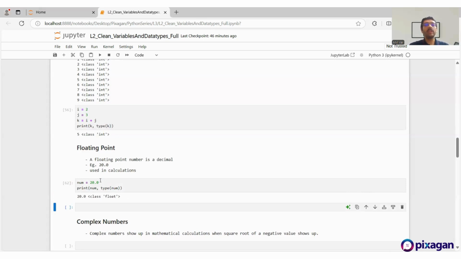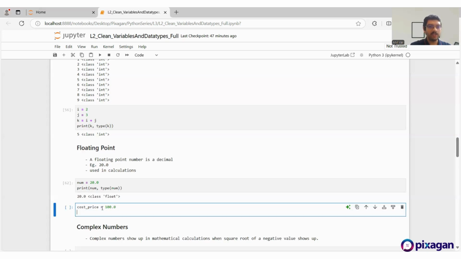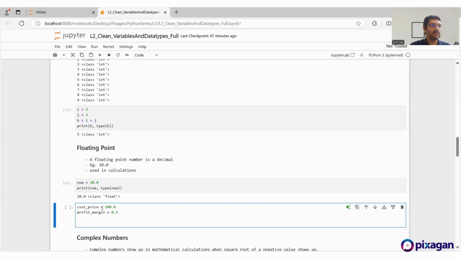So where would you use a floating point number? Simple calculations are the best example. Let's say you have an example here. Let's say you're selling t-shirts, and the cost price of a t-shirt, meaning how much it takes to manufacture it, is 100 rupees. Let's say you want to add a profit margin of 20%. You're a good business person, you say 20% profit margin. So what are you going to do? You're going to say, now I want to calculate the profit, the actual value. Say profit is cost price times your profit margin.